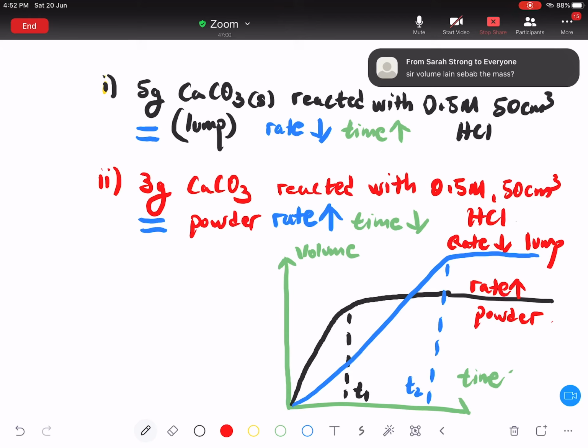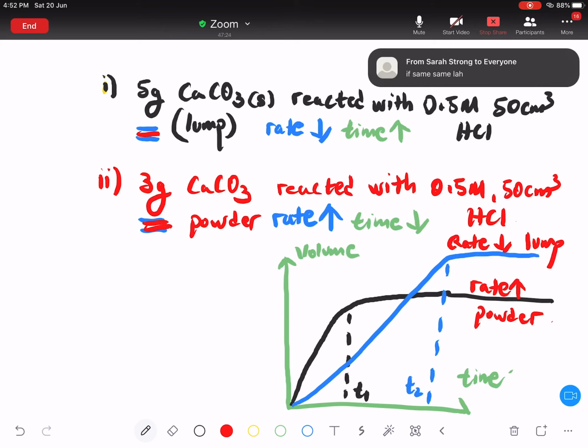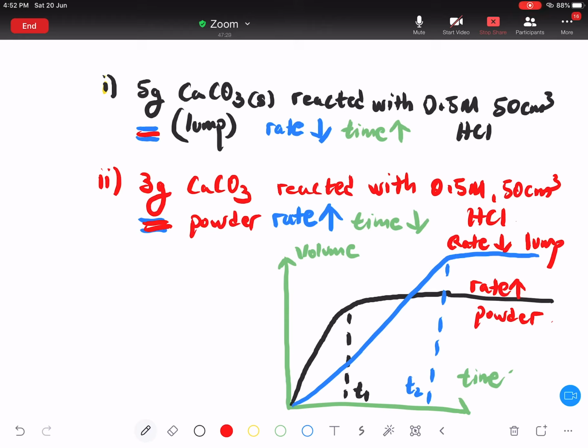Yes, the volume is different because the mass of calcium carbonate dia lain. More input, more output. Less input, less output. Tu je. Jisim banyak, banyaklah volume. Jisim sikit, sikitlah volume. Kalau dia sama, sama macam yang tadi. Perasan tak tadi saya ada bagi satu soalan. 5 gram, 5 gram, dua-dua sama. It shouldn't be a problem. Faham?